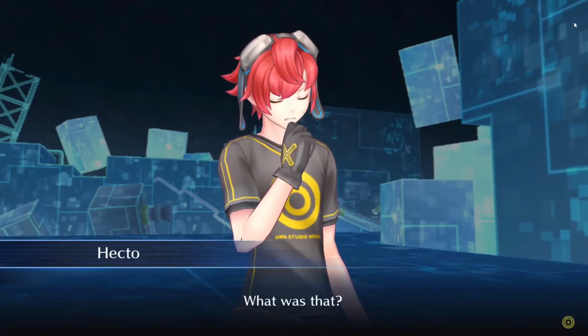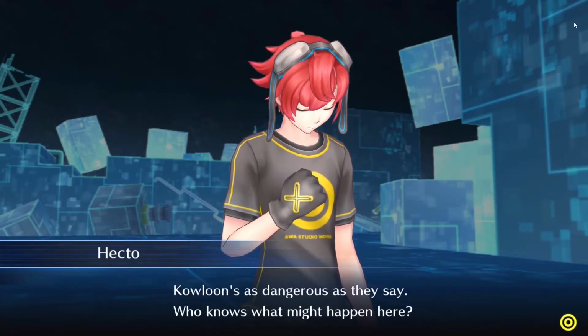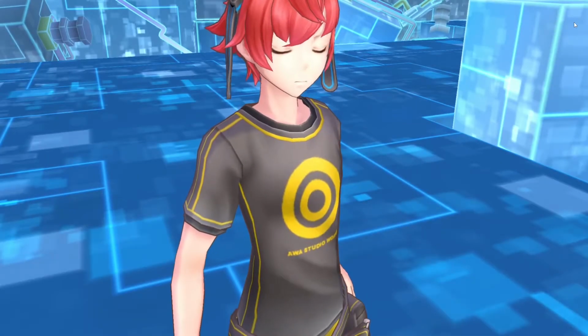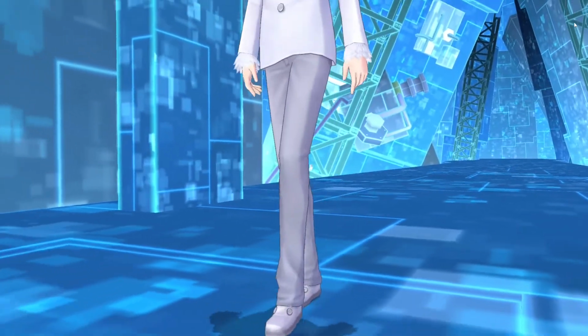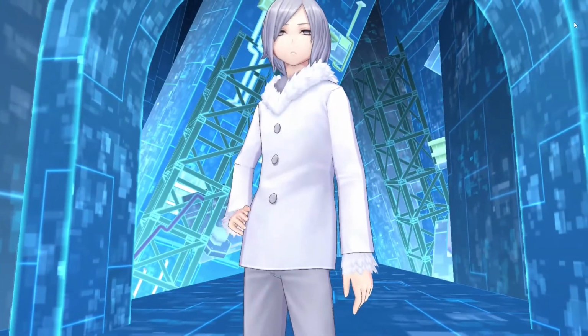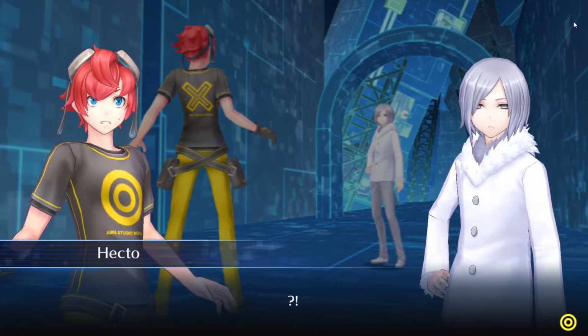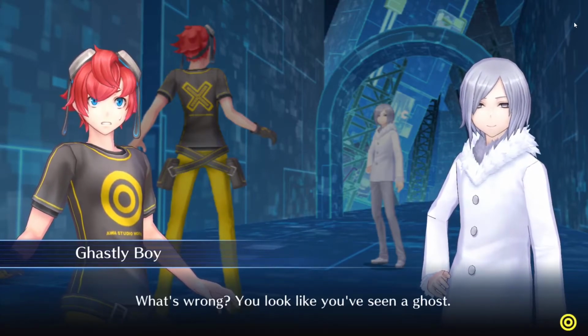What was that? Kuluns, as dangerous as they say, who know what might happen here. I better hurry up, find Arata and get out of here. Oh, not so glitchy anymore. And suddenly the hair is no longer purple? Bewilderment. That's because I did, ghastly boy.